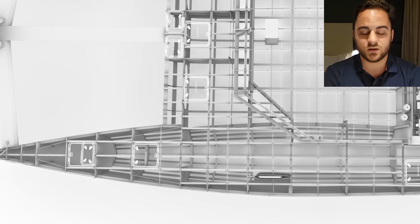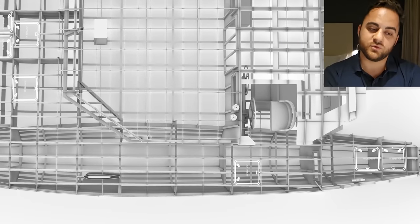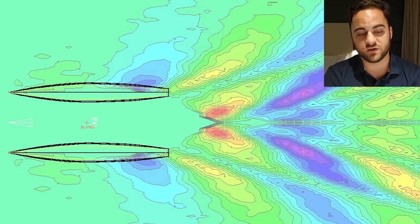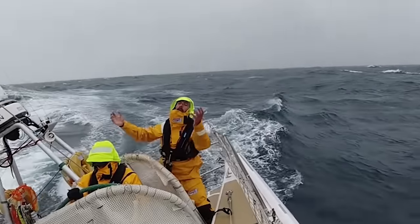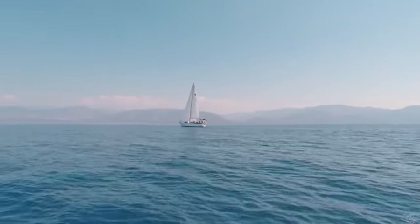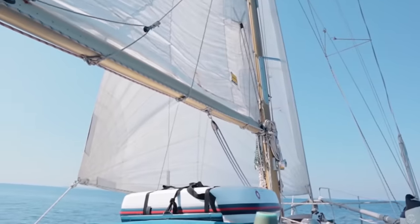Mostly when you have a world cruiser catamaran, you are focused on efficiency in terms of the forces acting on your hull — drag in the water and speed. You want efficiency at lower speeds, in lower winds. It is true that there are some places on the planet where the winds are great, and sometimes it is a tad strong and these times can be the most exhilarating. But quite often the winds are light. The big advantage of a light and efficient performance catamaran is you will still be sailing and doing good sea miles when the majority of other boats will be bobbing or motoring.